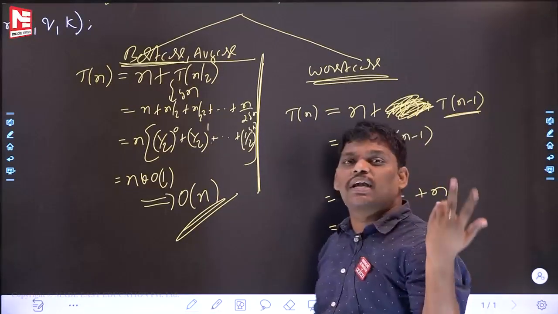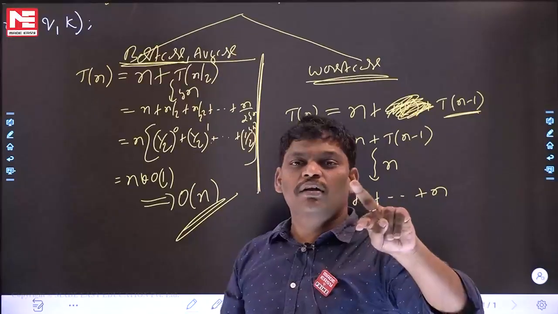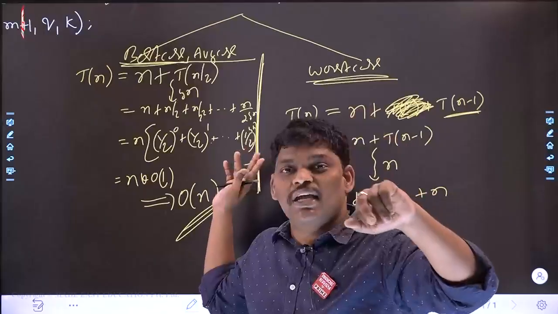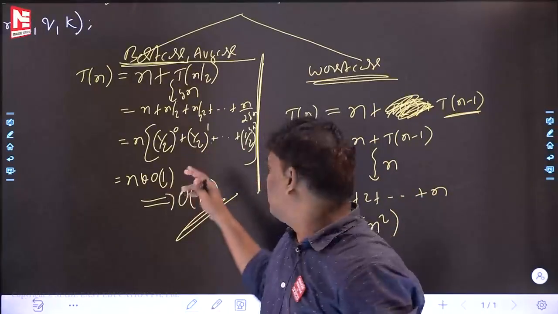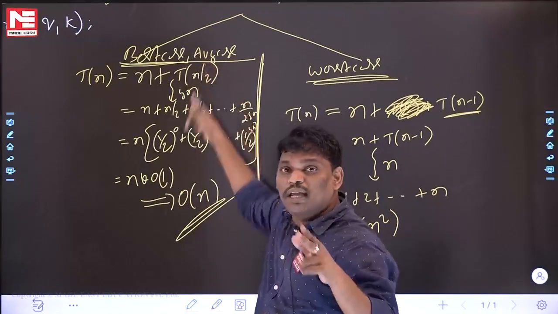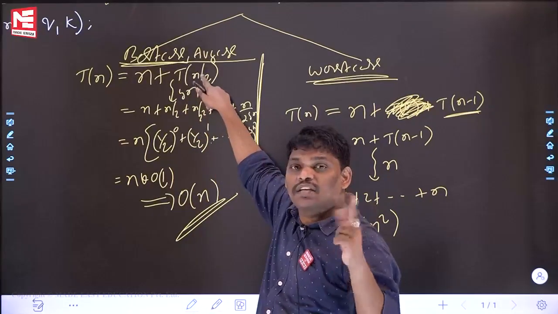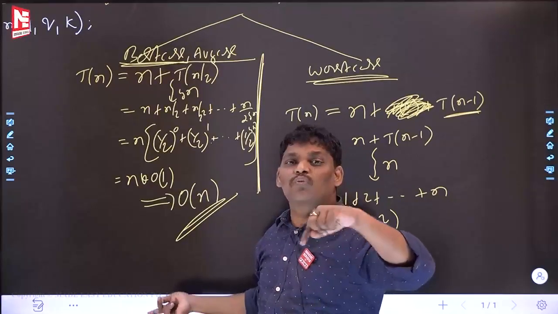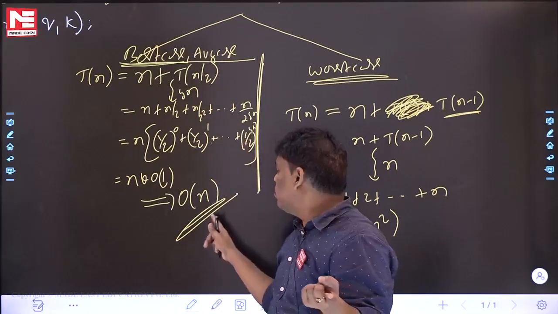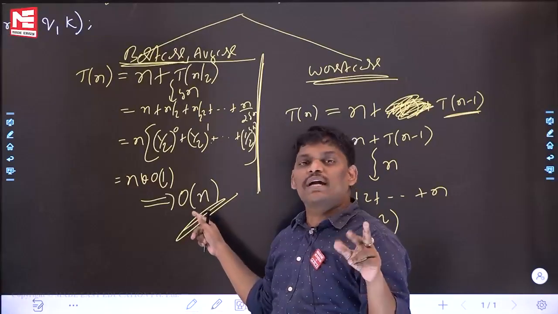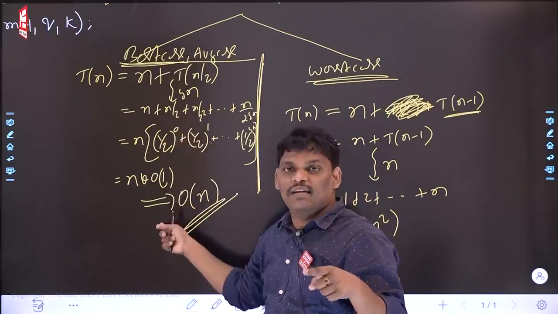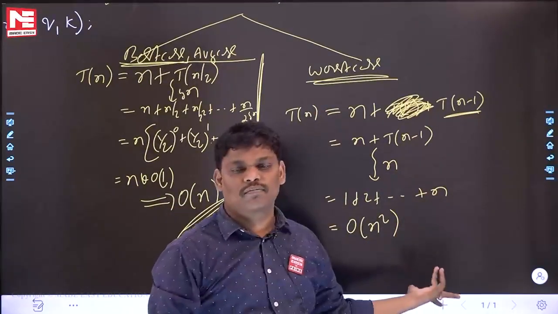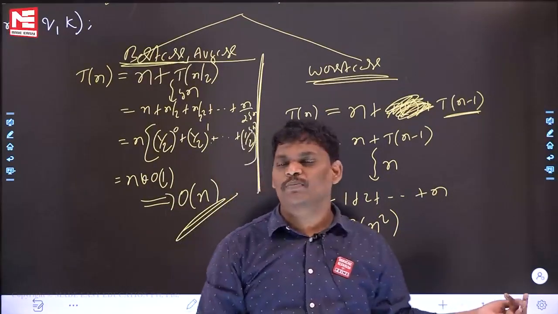So, the selection procedure and quicksort are the same in the worst case. In quicksort, you make function calls on both sides, but here only one side. Can you say this is quicksort's best case? Because on both sides you are doing n, right? n plus T(n/2), n log n will come. Because of two function calls in quicksort, 2T(n/2) plus n, which goes to n log n. But here you are going to only one side, T(n/2), right? This is going to be order of n. Quicksort's best case is n log n, but here it is n. The average case is also n. Quicksort's worst case and this worst case are similar, n square. Right? Please be careful.